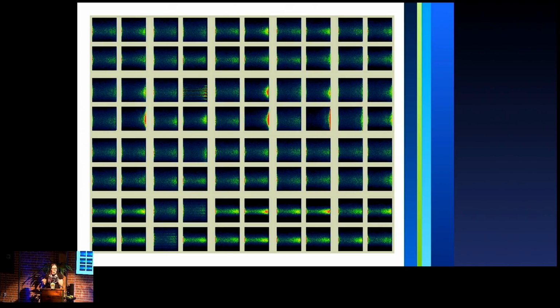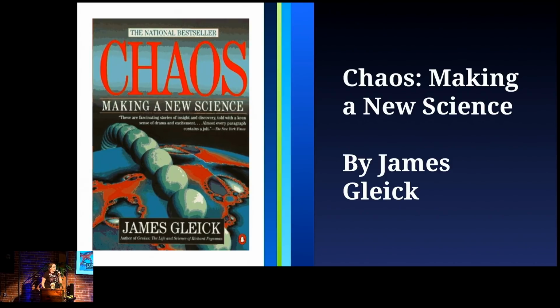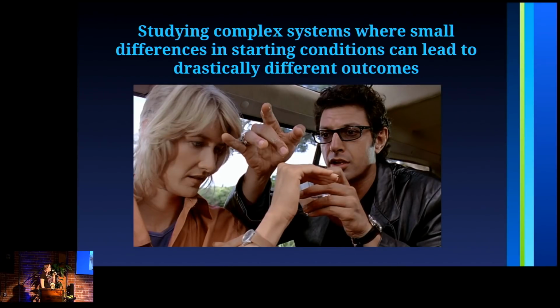So, really cool essay. But when I saw this, it made me think of chaos theory. I am a fan of chaos theory, and most of what I know comes from a book called Chaos: Making a New Science by James Gleick. It's a wonderfully fabulous book, and I really recommend you read it, even if it's just for fun. It's very accessible. And I have so little time to talk about what the hell chaos theory is. I also am obligated to have Jeff Goldblum in here.